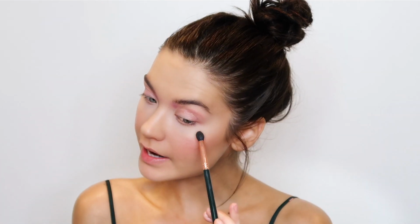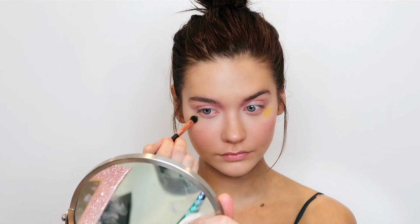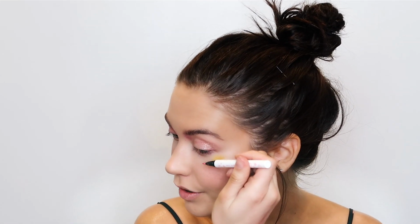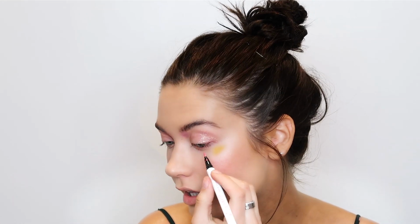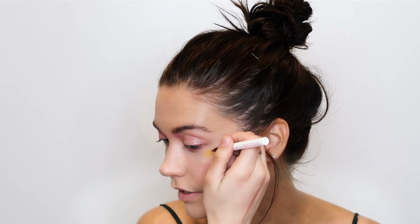Now for the same palette, I'm gonna use the yellow in here called Brick Road, and we're gonna put it underneath the eye around here. I'm gonna get my brush wet actually because it's not showing up as much as I'd like it to. Now on to the fun neon liner. This is ColourPop liquid liner and this is in the color Ducky. We are gonna do this abstract little line underneath the eye. Starts out cornered, squared underneath the eye, and then it starts to go out into just a flick.